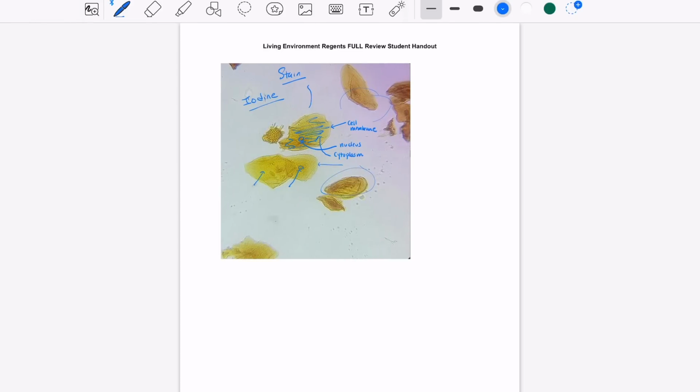Okay, now that concludes lesson 1. Go ahead and do the practice questions. So go ahead and print out or open it up in your iPad and do the practice questions. Once you finish the practice questions, take a look at the answer key provided. The most important thing that you can do for this test is practice the questions pertaining to these lessons. All right, let's move on to lesson 2.